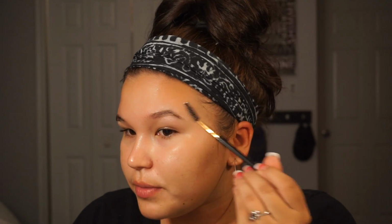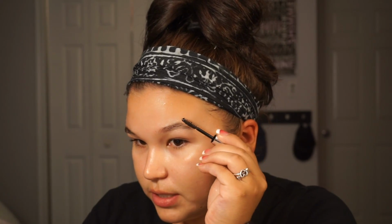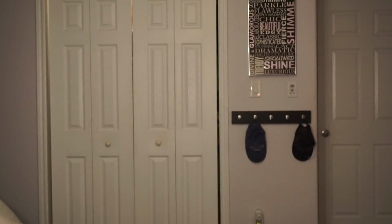Next thing we're gonna do is we're gonna go in with our brows. I'm just gonna get a little spoolie that I got from TJ Maxx, and I'm just gonna brush them out. And I'm gonna go in with my Anastasia Beverly Hills brow gel. Absolutely love it. I love that it's clear because if I hit my skin, we ain't gotta worry about it. So you're just gonna set those, let them dry for a little bit. I can't afford a fan at the moment. We got a little side, a dupe of a fan. Here we go. So I'm just gonna fan those, make sure that they're all dry so that we can go to town.